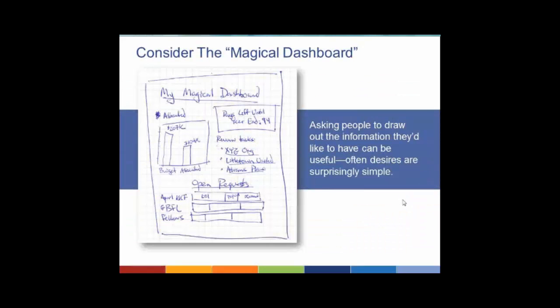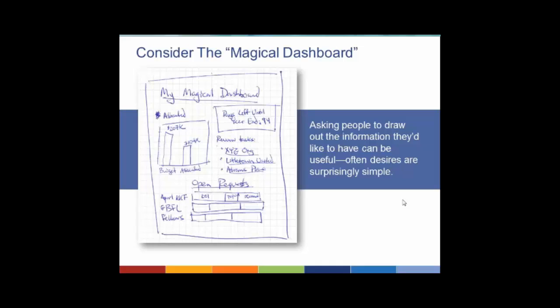I have done a lot of this work in my career. Dashboards were a big thing in the corporate world like 10 years ago. A thing that is very useful in this area is to ask people to consider their magical dashboard. So, if you could get one piece of paper every day, every week, every month, whatever your time frame is, what would be on that paper to help you understand how to move forward? And literally work with them to draw it out on a piece of paper. This can be really powerful.